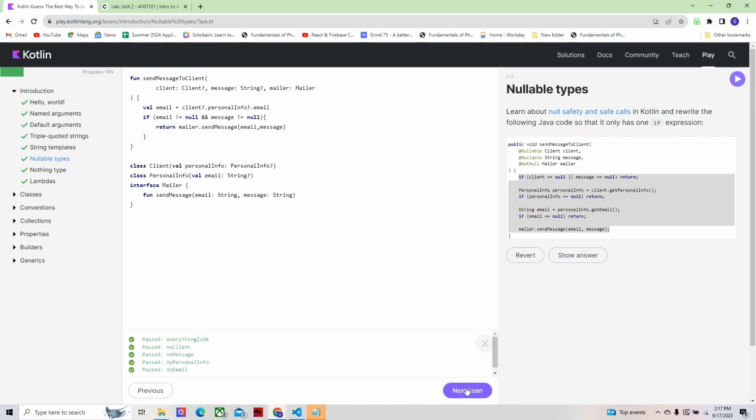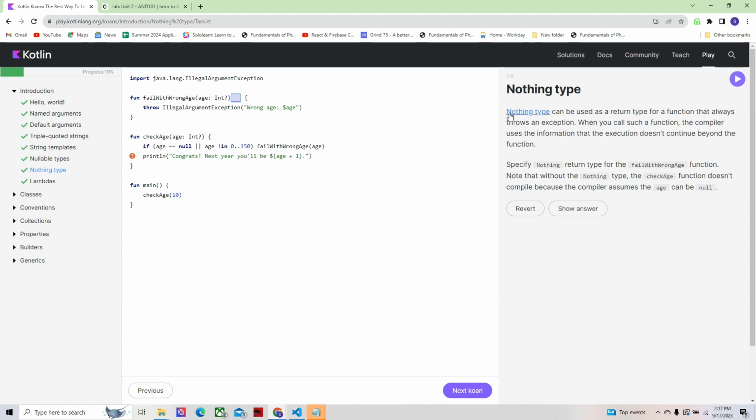And it looks good. Now for the next one, we need to specify a nothing return type for fail within wrong age. So all we have to do here is come up to this function and then make its return type to be nothing. Run it. We're good.